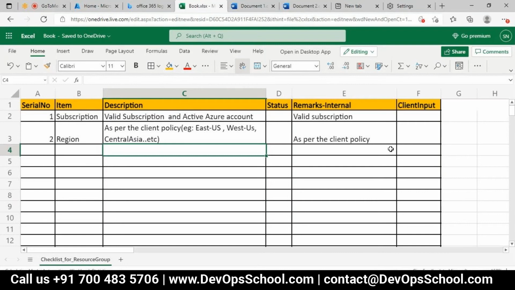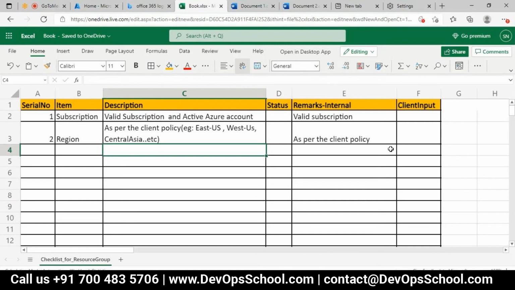We are creating the checklist for resource group only. What is resource group? Set of resources. It is a bucket where we are going to put all the resources. Correct? In a simple way. So just forget about the configuration and all. When we prepare the checklist for virtual machine, then we will discuss that.